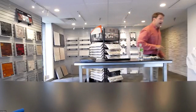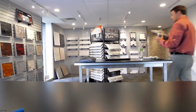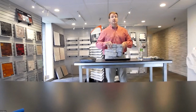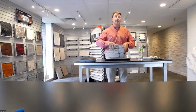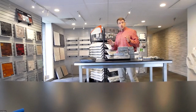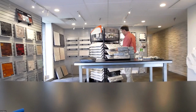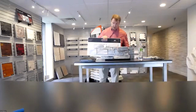The other corner that we have, and I talked about a stainless steel system on the estate stone, is this. This happens to be our estate stone corner. This is a fixed corner, but it looks like a full bed. On the back is stainless steel mesh. This is one of our fastest growing product lines, commercially and residentially. It's easy to install for the homeowner, and it's even easier to install for the professional installer.